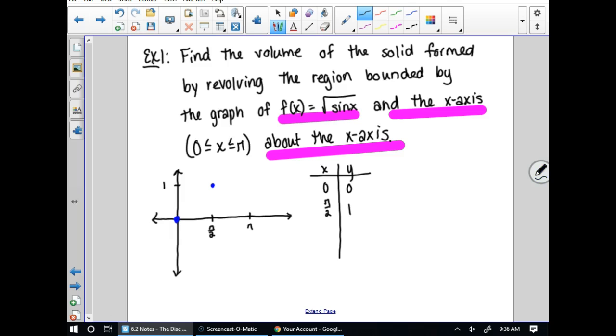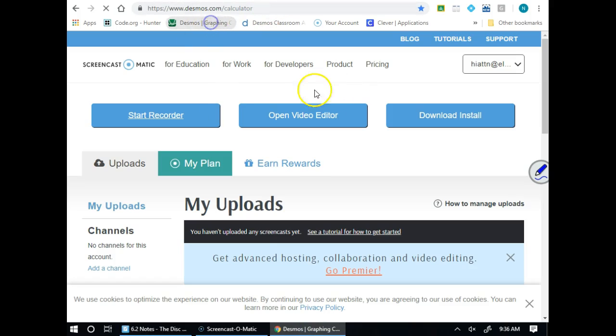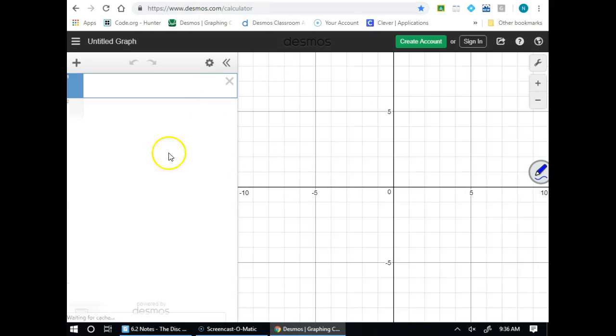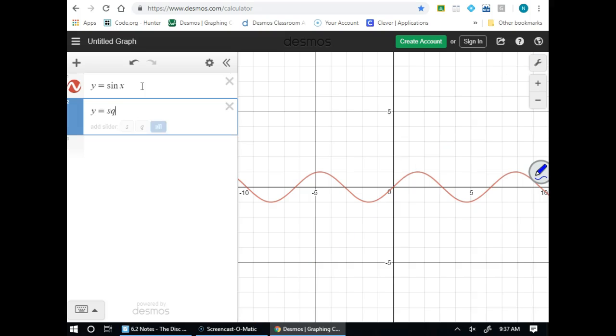And then the square root of sine of pi would be 0 again. So we know sine normally just looks like that curve and then it continues. These are the same points as sine. Just so we can see a perfect one, I'm going to graph it in Desmos. I'm going to graph y equals sine x, and I'm going to graph y equals square root of sine x, just so we can see the difference.